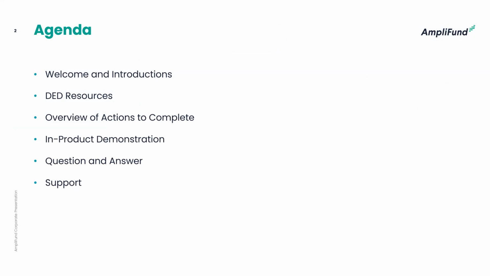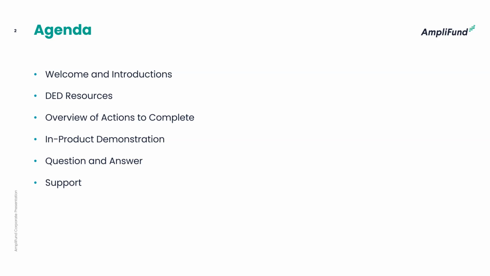The first thing that we want to do is provide the information to everybody in terms of where you can find help and where you can find tools and resources to help you manage your award and complete the actions that you're tasked with carrying out within Amplifund. I'm going to go over some of those resources and the links and where you can find that information.